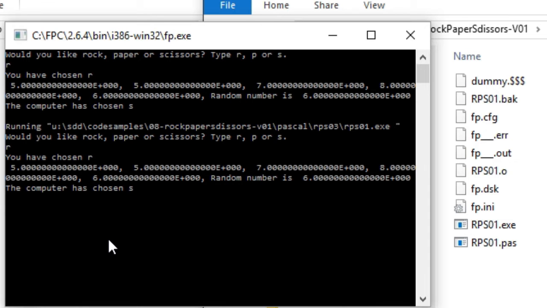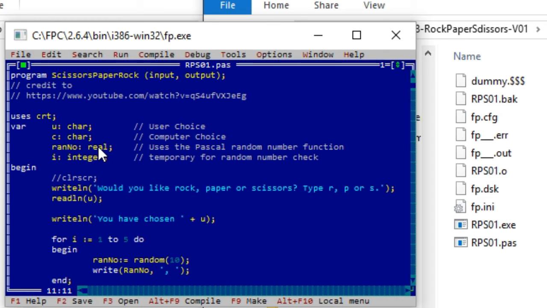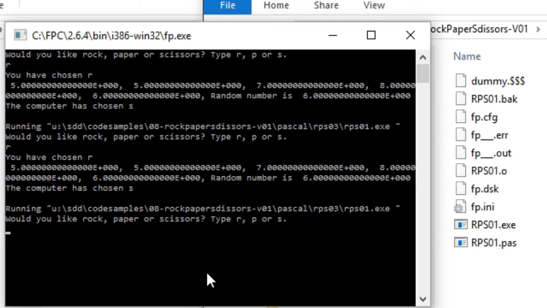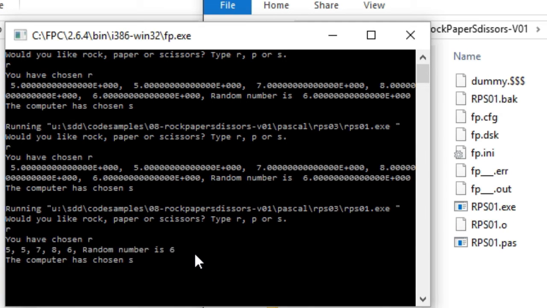And it's probably time to change our real number back to an integer and see the effect that's going to make. Okay, and Control F9 and rock, and we've got 55786, 55786.